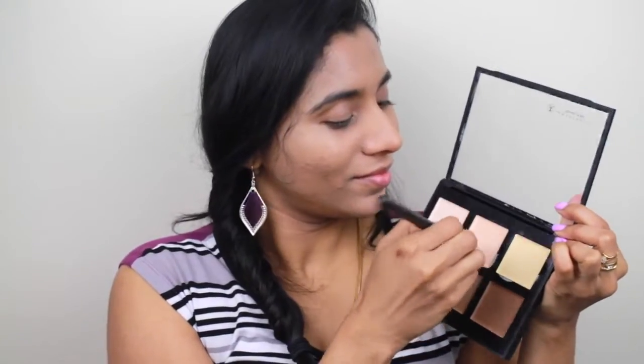Up next, for concealing and highlighting right under my eyes, I used the Anastasia Beverly Hills Cream Contour Kit, and I applied this peach shade right under my eyes and also on the places where I wanted to highlight, which was under my chin, right on top of my bridge of the nose and on my forehead. And I blended it again using my beauty blender.